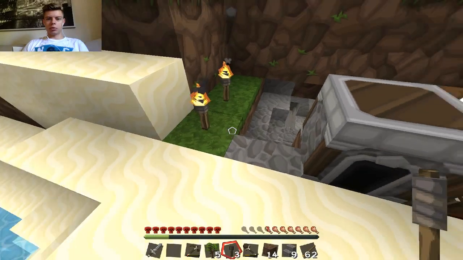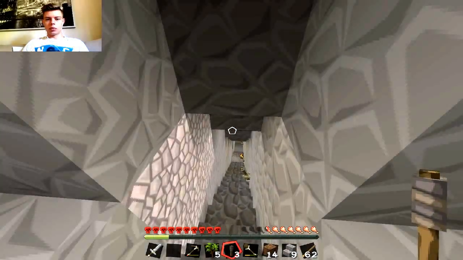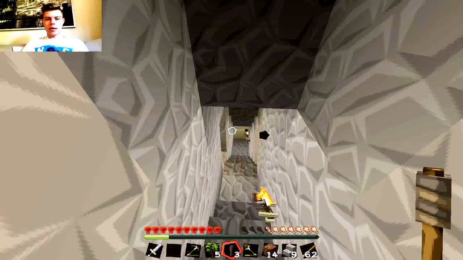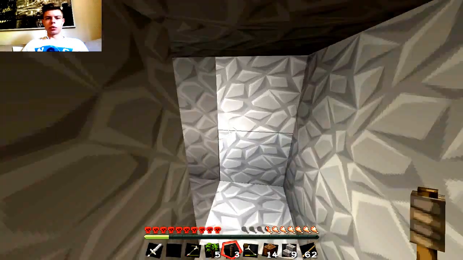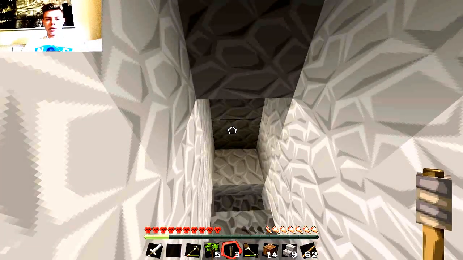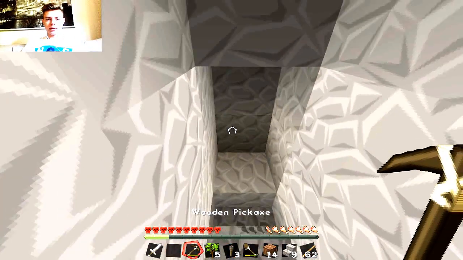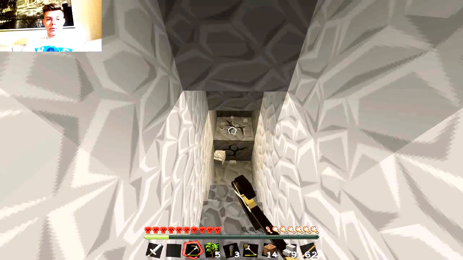So in the first episode, we found some apples, and we started mining down this way, because we need to try and find some coal. Unfortunately, we have not found anything yet, but we're going to try and find something this episode.